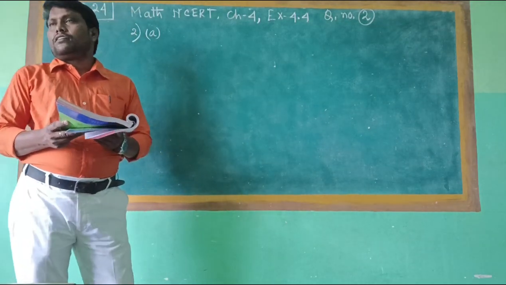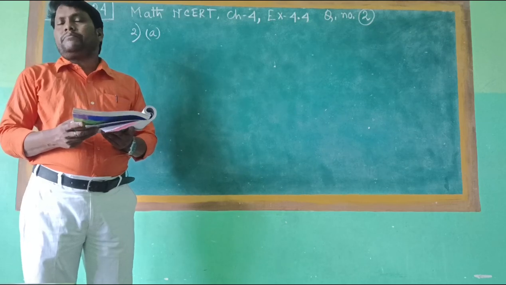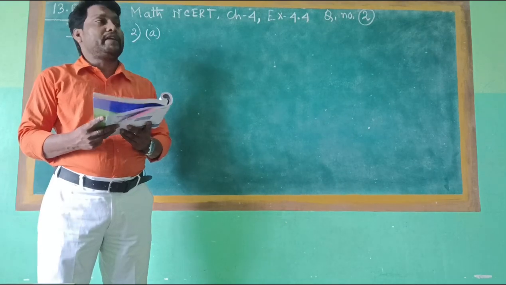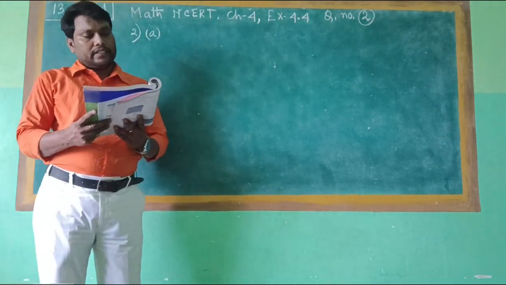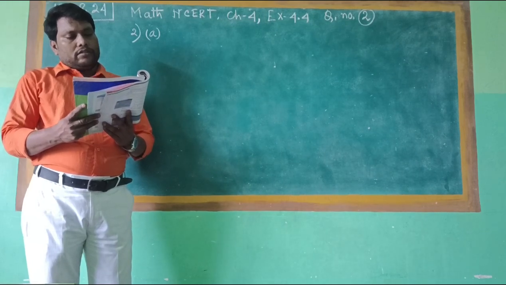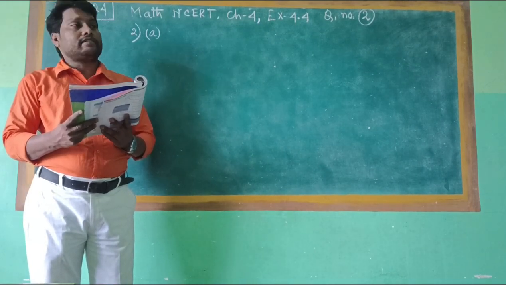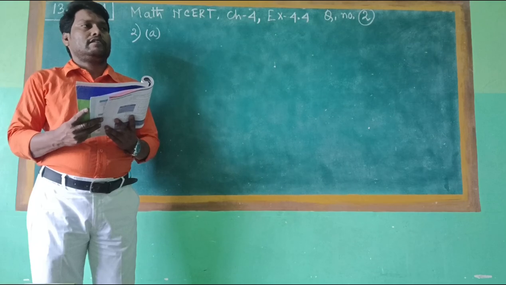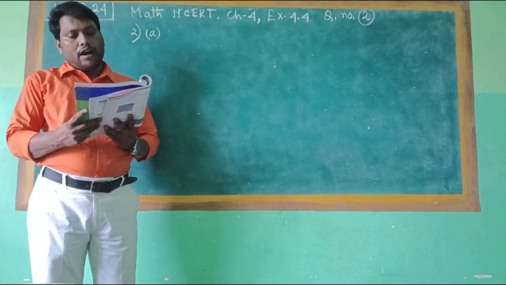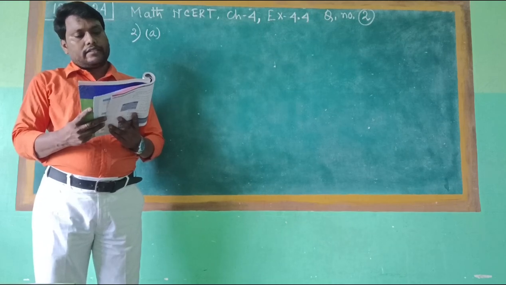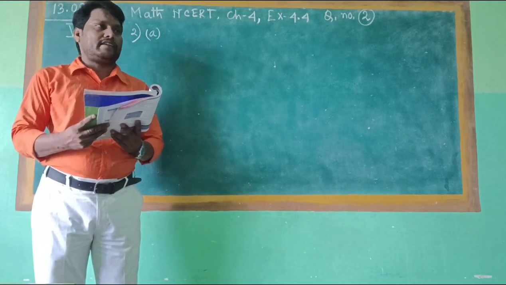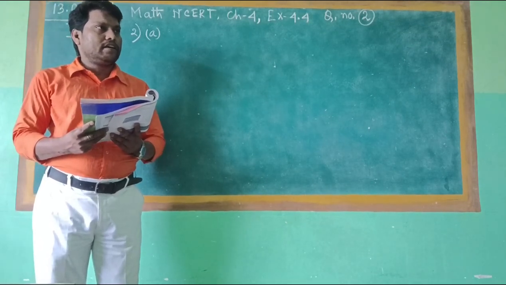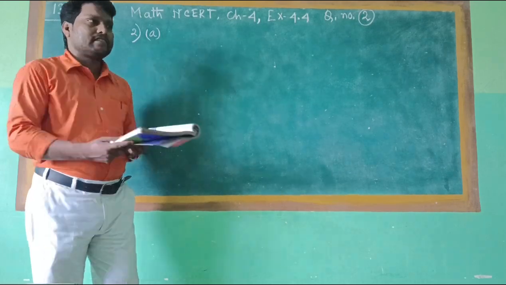So this is a what problem? At first you have to construct an equation, because this chapter is simple equations in one variable. The highest marks is twice, that means 2 times, the lowest marks plus 7. Now what is the lowest mark? You do not know. So at first, let the lowest mark be x.